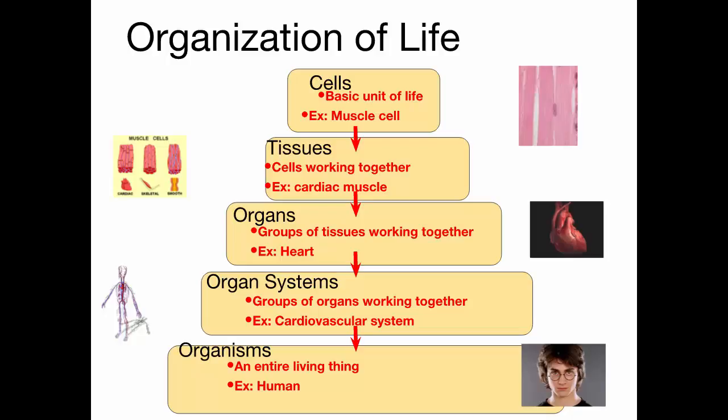So what you should know is the order of these levels, from simplest to most complex. The simplest level of organization in the living thing is cells. When these cells work together, they form tissues. Tissues work together, form organs. Organs work together, form organ systems. So you can't have a more complex level of organization without the one before, because they all depend on the one.